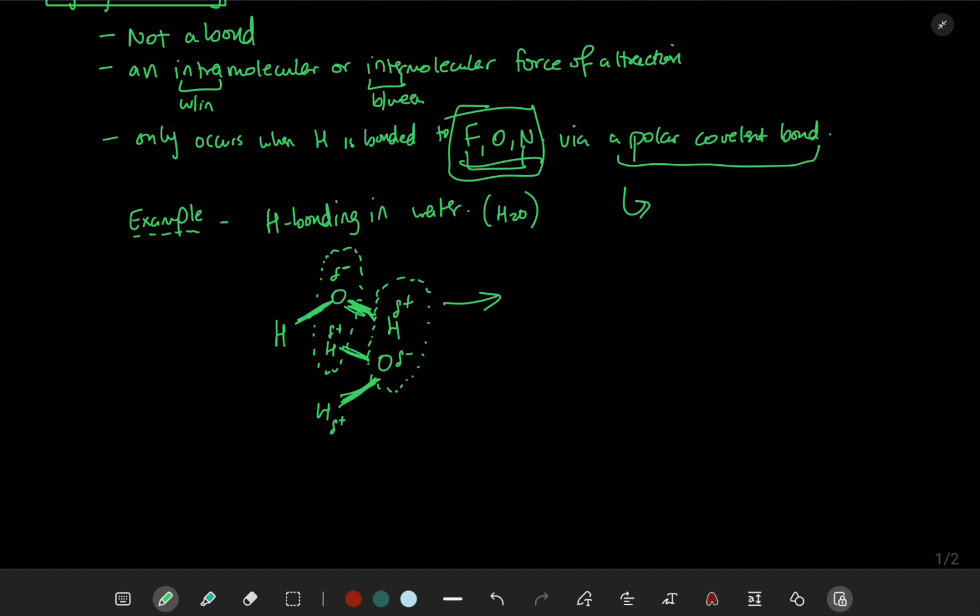So let's reiterate that. Say in this water molecule, we have hydrogen bonded to an oxygen, right? So pretend it's like a tug of war, right? Say you have a rope and you have two individuals on that rope. Now, if one individual is significantly stronger than the other, what happens? There's a greater pull of that rope by the stronger person, and more of that rope will be in the hands of the stronger person than the weaker person. So in this case, the strength is equivalent to electronegativity, right?